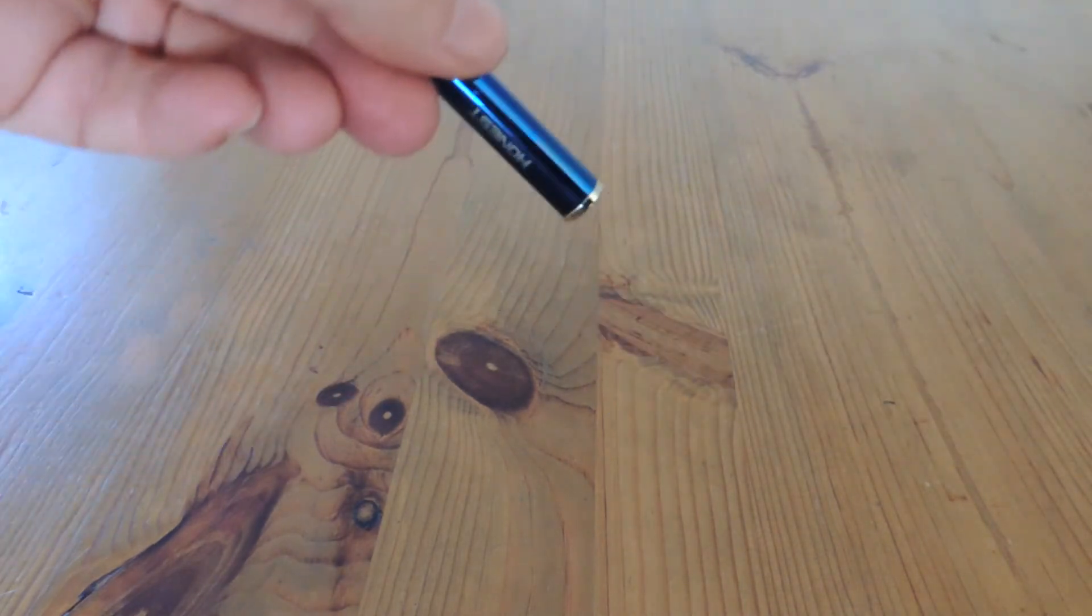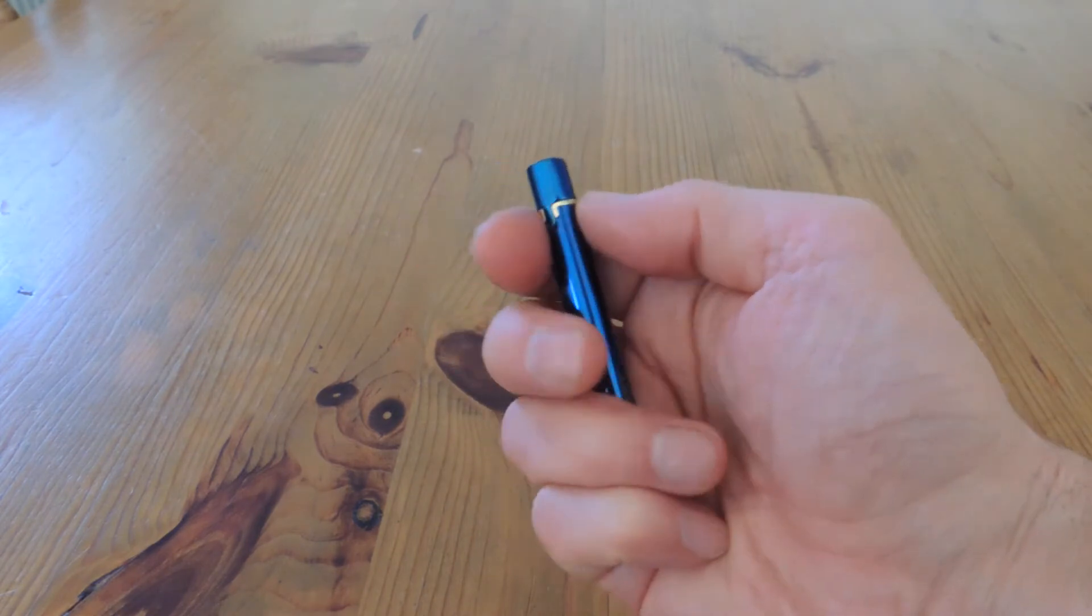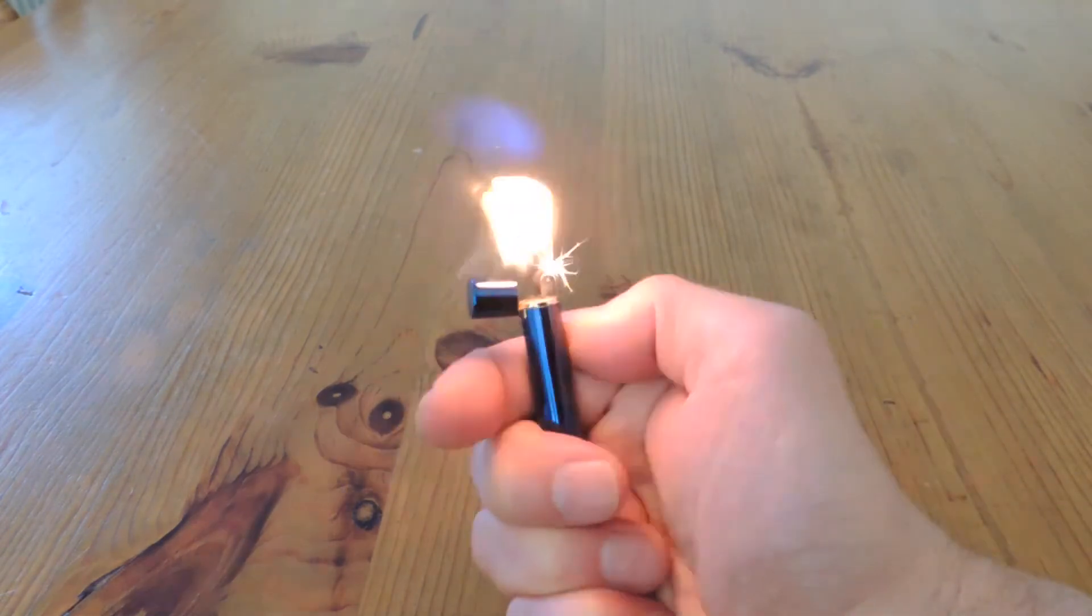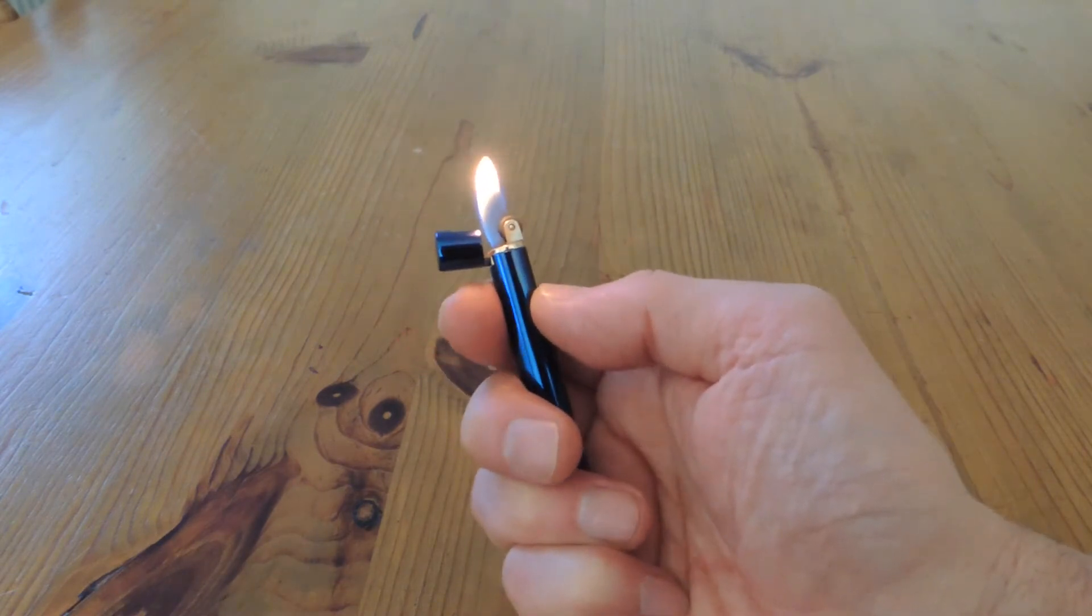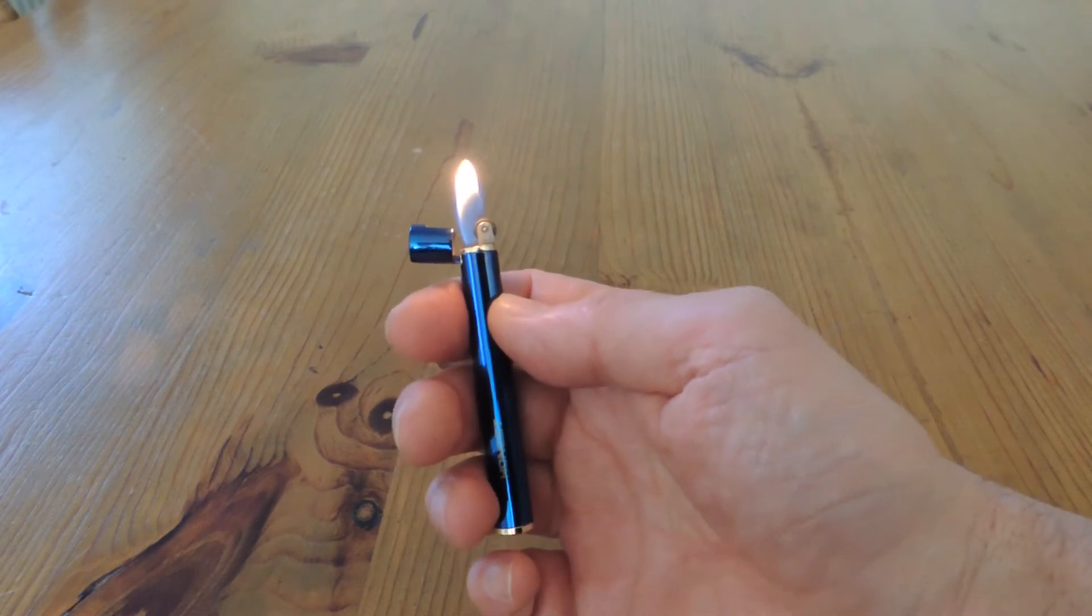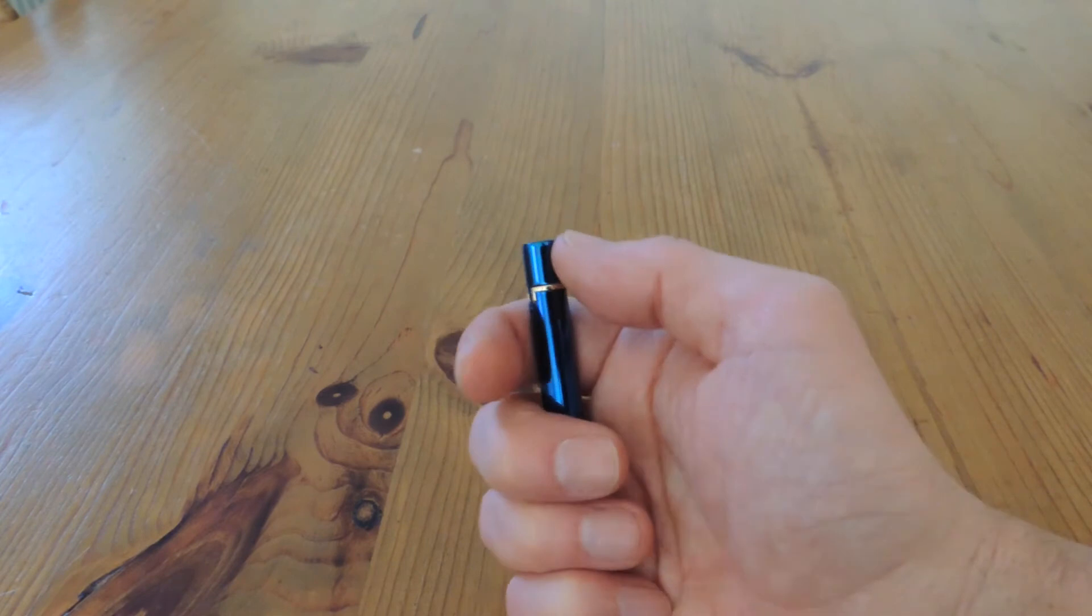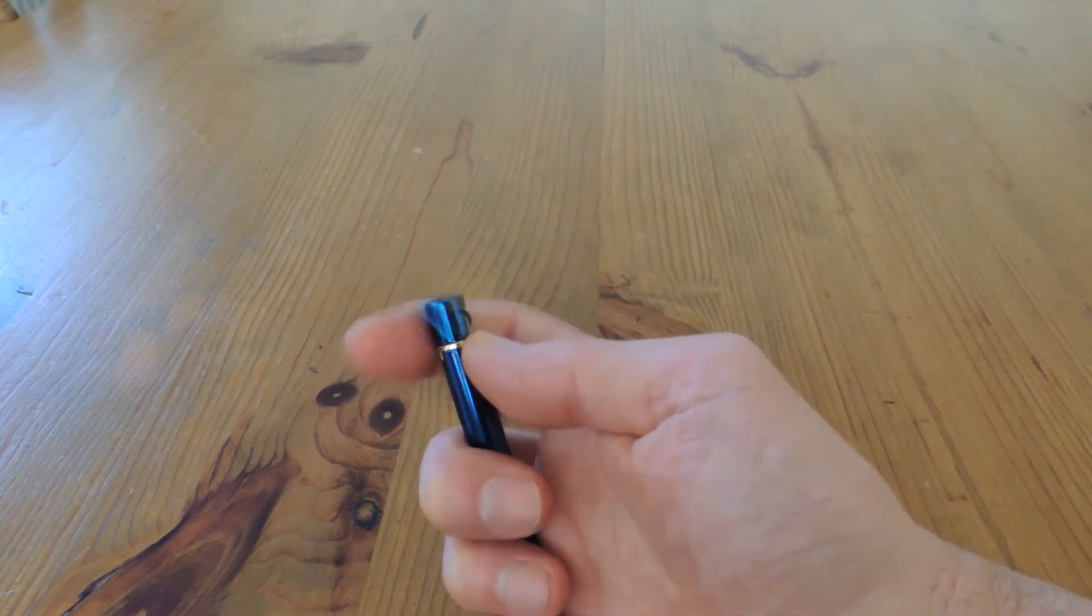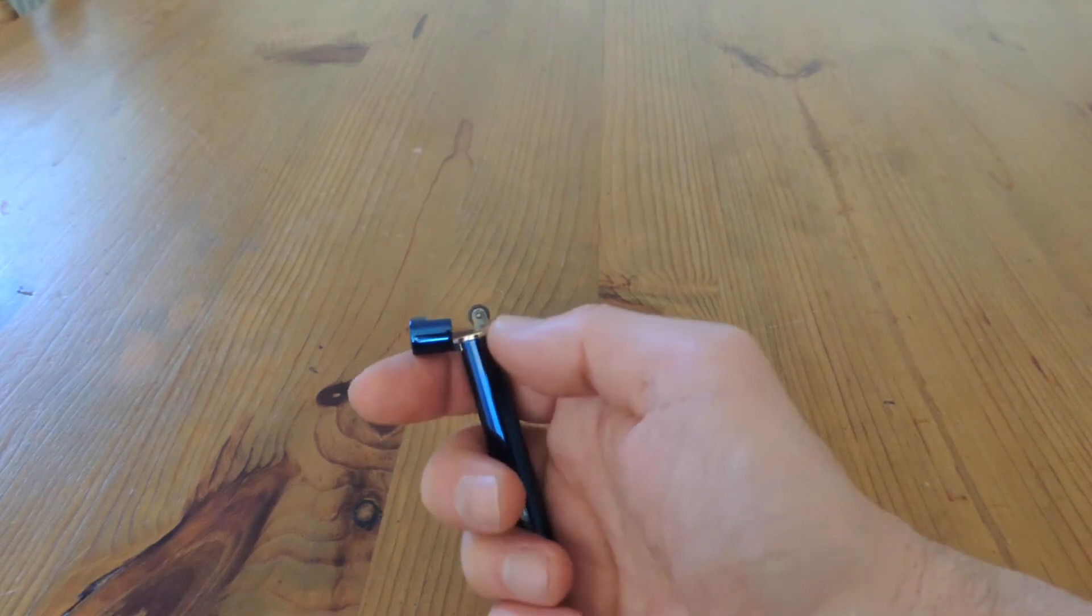The other thing I don't like about this is if you do get it to light for a long period of time, then this metal body gets very, very hot to the touch to the point where you've got to put the lighter down. Another thing I don't like about this lighter is when you flip that over, if it accidentally got flipped over, then gas is disappearing out of the lighter.